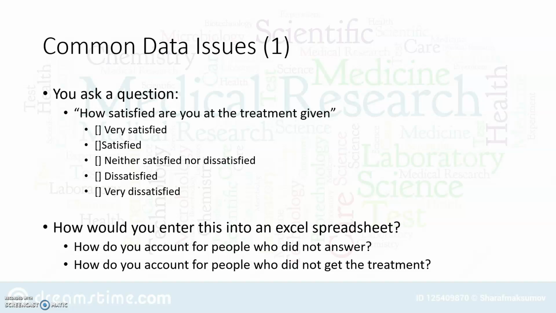Well defined. So you must know exactly what any code means. So that's okay for this. You're going to ask these people this, and you're going to ask them to choose one of these options. But to be complete, you need to think about people who did not answer, not recorded, a code for that, and then maybe people who didn't get treatment, so it's not appropriate for them, so a not appropriate section as well.